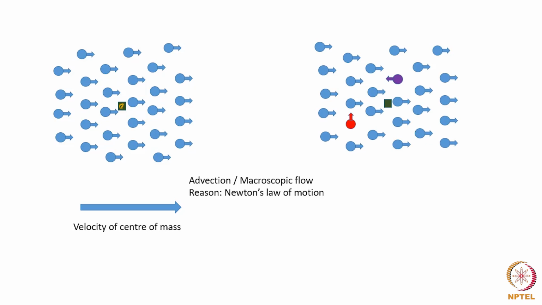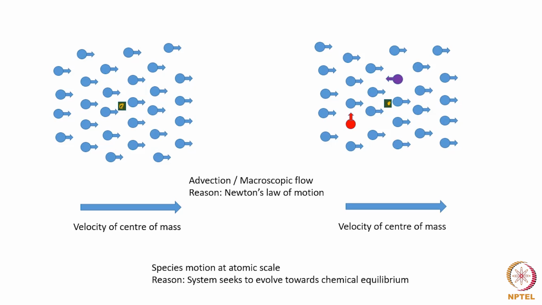Now if a couple of these species are moving in different directions, that is because they are trying to find a company or surroundings which are more energetically favorable. And even when a couple of species are moving in other directions, the velocity of the center of mass can still be defined, and in this case you can already see that it is still going in the right side direction, as given by the arrow. So why would some species move in a different direction at the atomic scale? We say that is because the system is trying to evolve towards chemical equilibrium. The atoms or species are moving in a direction so that they find locations where the chemical potential has no more gradient. The Gibbs energy is at a minimum.